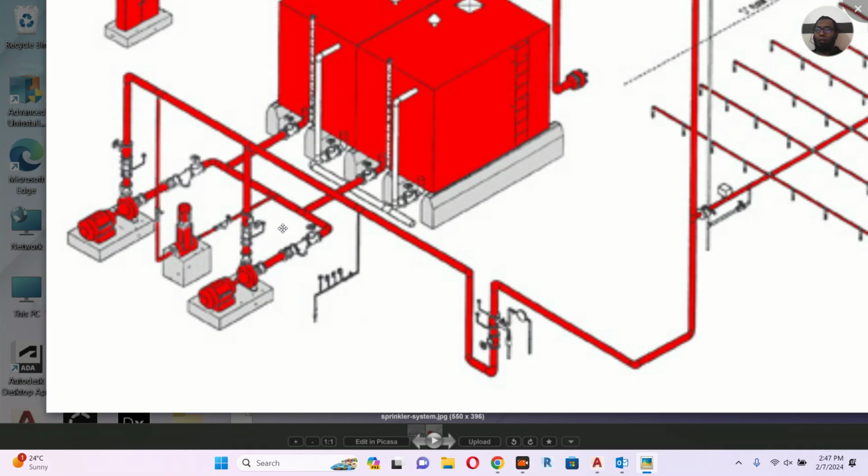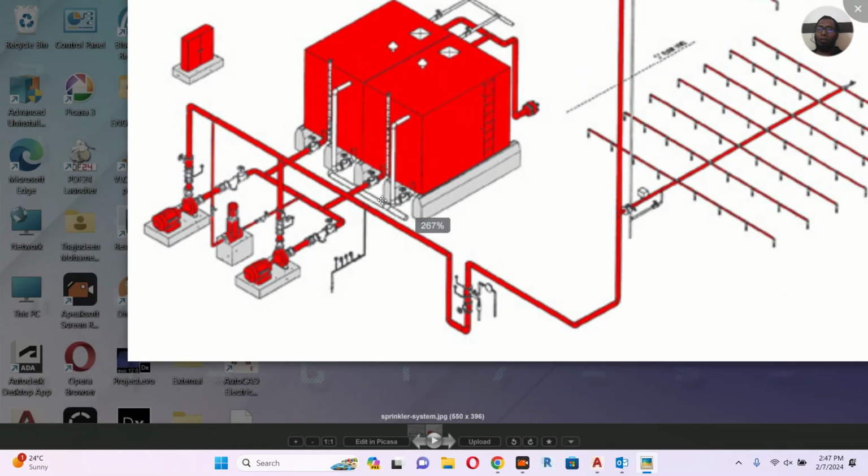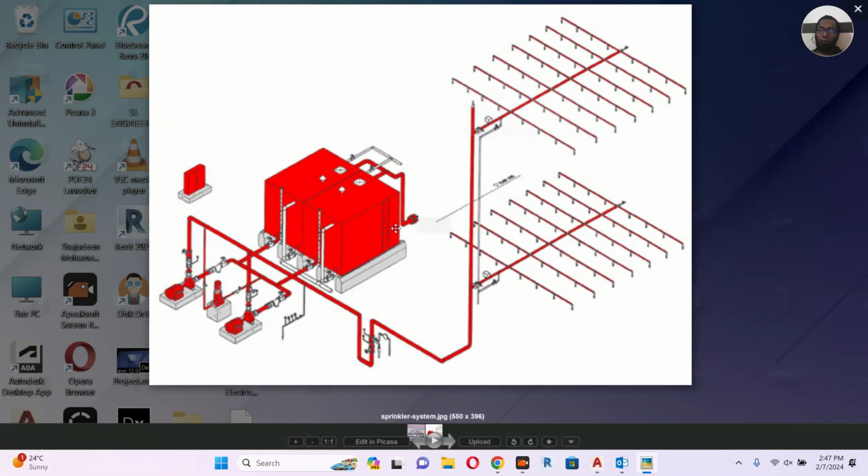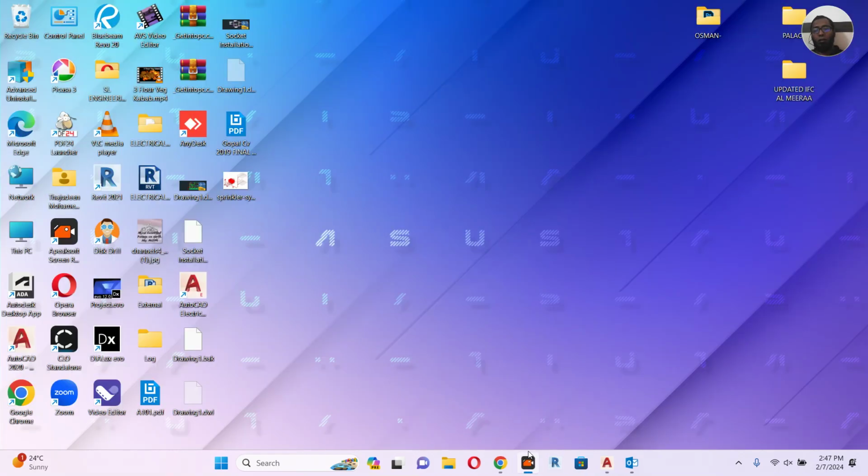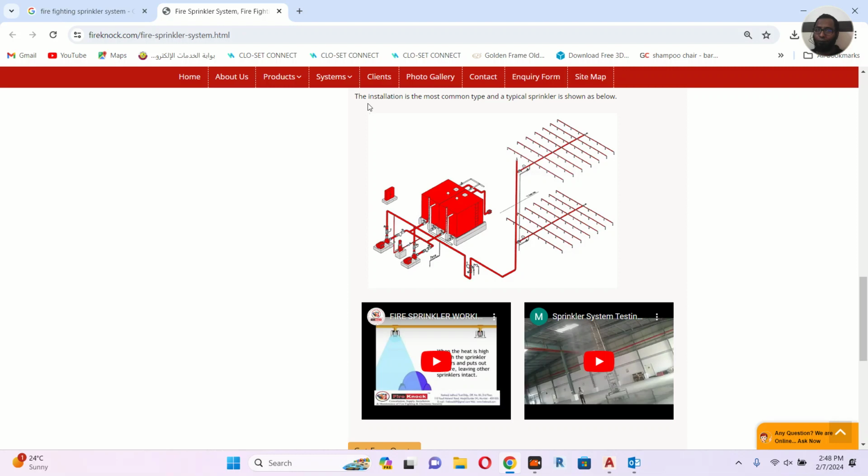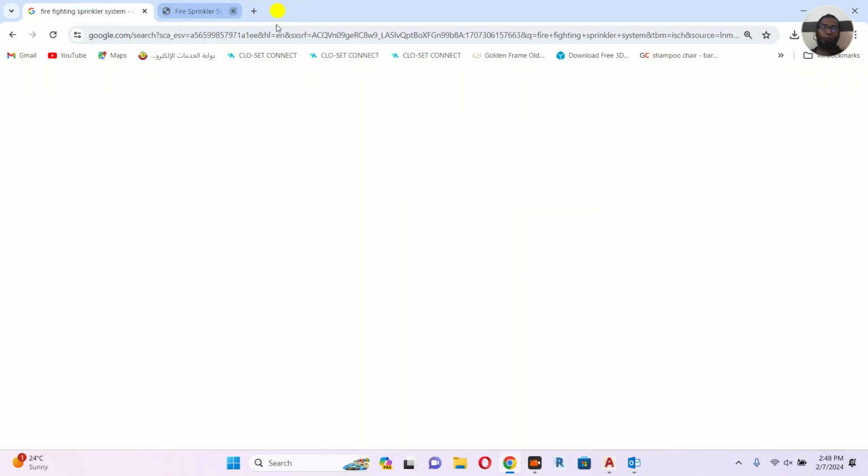So when the signal comes, the fire alarm panel will mention this particular area, this problem. So the people who are working there will know where the problem is, and they will visit that certain place. This is in the panel. The programmer will do it.